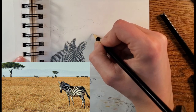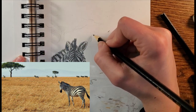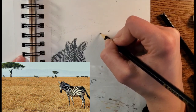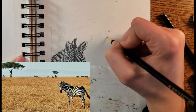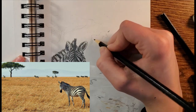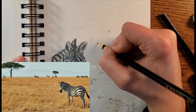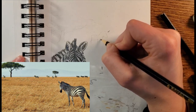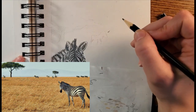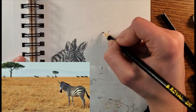So I'm going to start on this first zebra outline, just kind of using some of the silhouettes I'm seeing in the back of the reference photo to get the general gist of what they might look like. Trying to stay kind of light so that way you can go back and change it. It's hard because they're so tiny to get a lot of details in. The bottom right now looks like it has a really big head, but for me what I'm most excited about is just that dramatic contrast between the black silhouette and the sunset, so I might not spend as much time trying to get proportions right on these background zebras as I normally would.